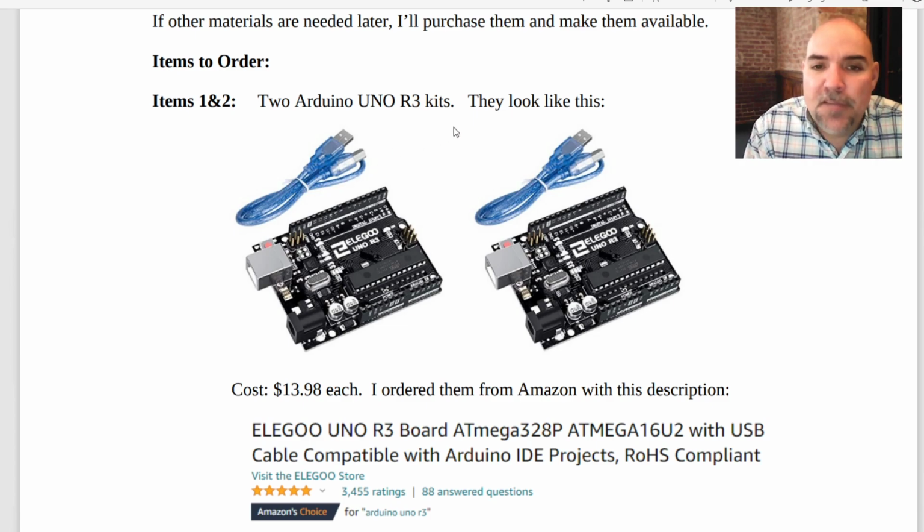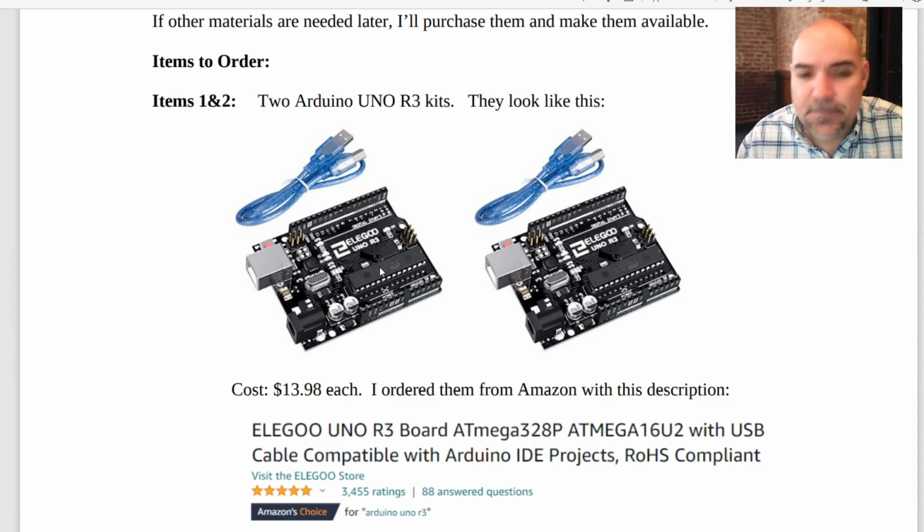But essentially, these come as a kit that comes with a cable which also powers this thing. And you just plug it into your computer, and then there's some free software you can download, the Arduino development environment, and install. And you'll be able to write programs and put them on here and run those programs. That's what we're going to do for the first several labs for this class. Really probably up through the next 6 weeks or so. Now, you don't have to buy any software. That's free and open source.